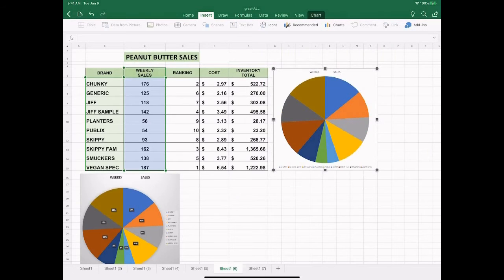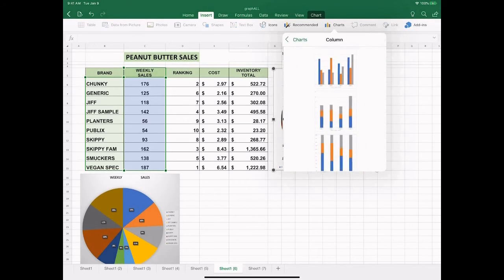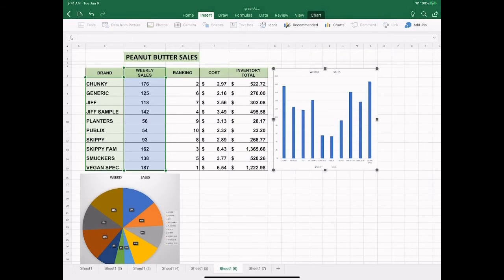Take the one in the upper left-hand corner, and you see what it would look like if the same data was on a pie chart, just like the pie chart that I had there before. So I'm going to select charts again and go back to the vertical bar chart that I had. So I'm back where I started a minute ago.